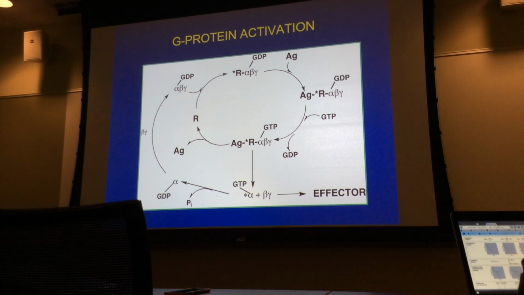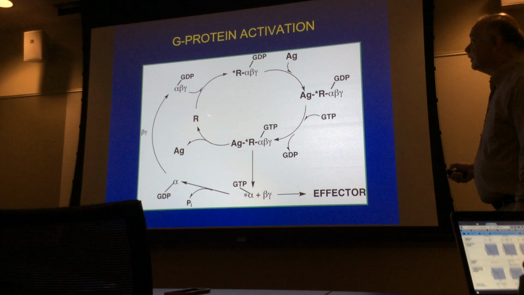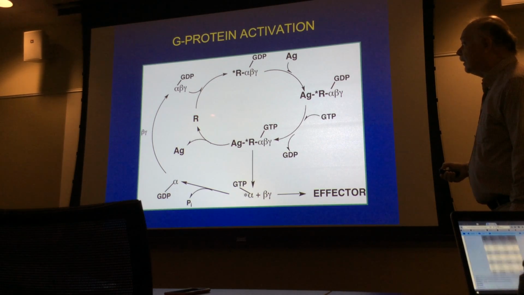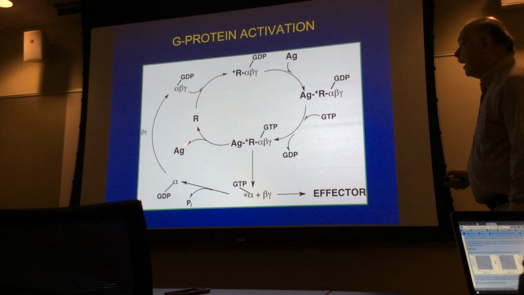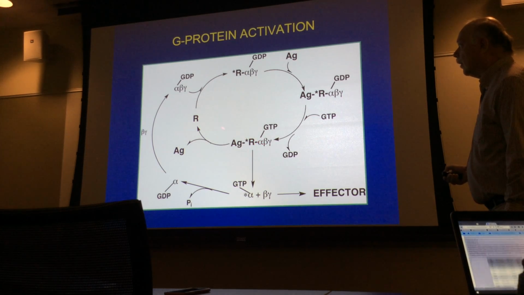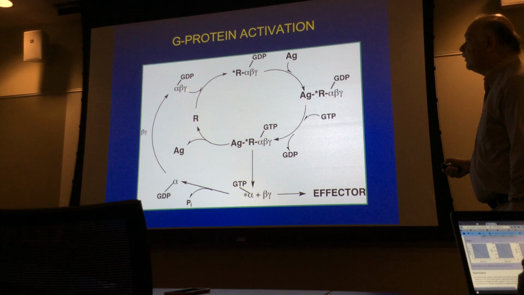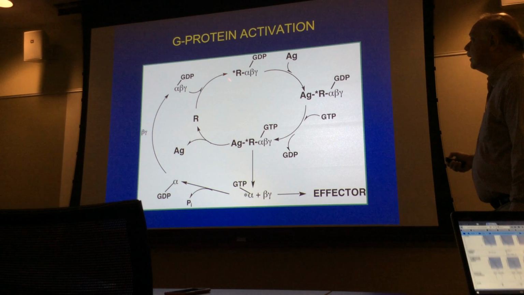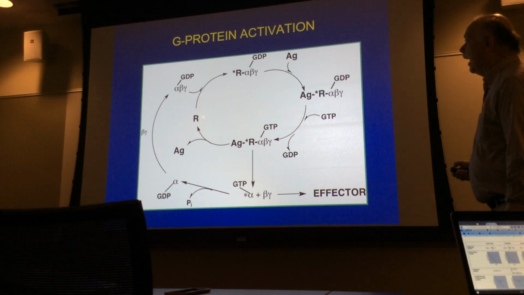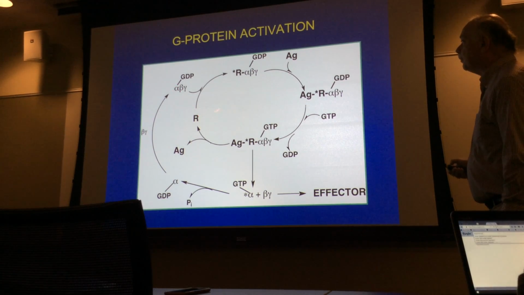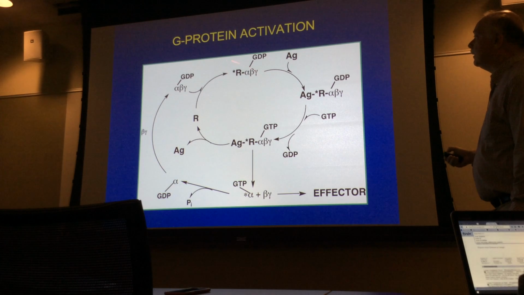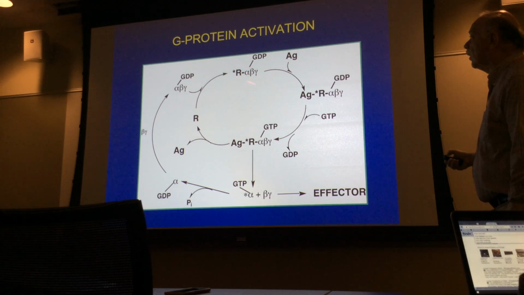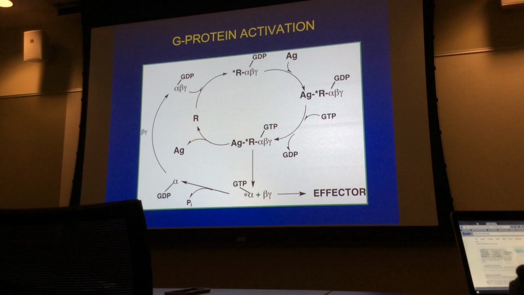It's gone. All right? Now the receptor is in the low affinity state, it's naked, it's not bound to agonist, it's not bound to anything anymore. It now has the ability to bind to the GDP form of alpha beta gamma and regenerate the basal complex. When these two things come together, the G protein trimer and the receptor, you now regenerate the high affinity form of the receptor, and this whole complex is now ready to start all over again for a new round of stimulation.